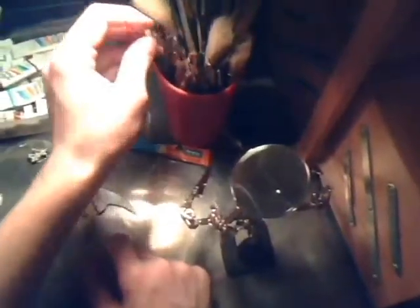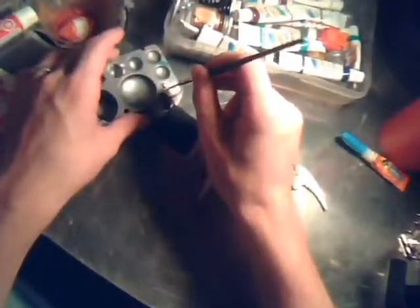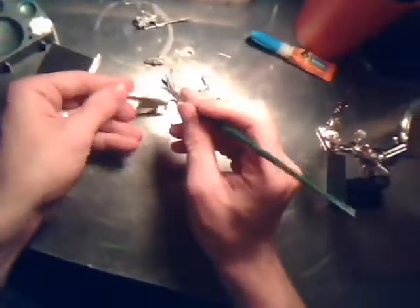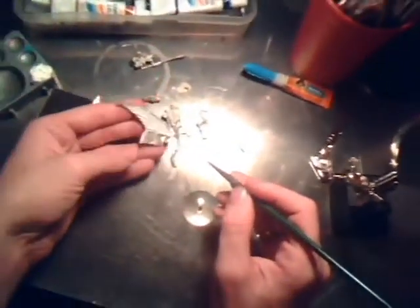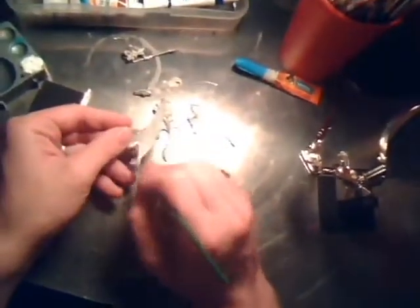Let's see now. Brush that is appropriate for the job. And if anybody was wondering, I did take count of how many brushes I've got. I've got a total of 52 brushes, some of which are duplicates of the others. So I'm just going to go ahead and we're going to get this all nice and loaded. We'll start with the wing. Number one, it's the first one I picked up, and number two, it just seems to me like the largest piece, and I'm not going to take the time to mathematically measure out the largest one. I'm just going to eyeball it.